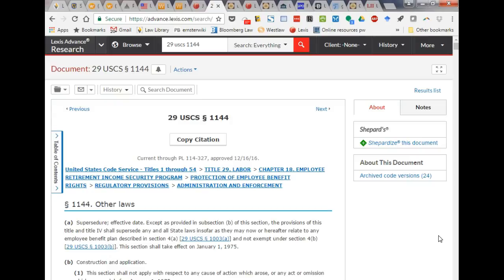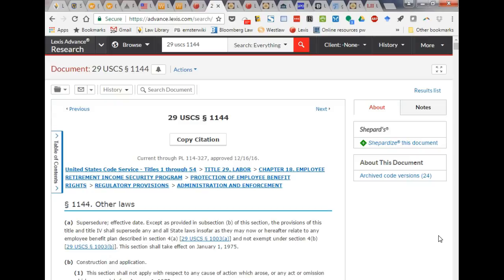This is a competitor. Some places have this. There's a variety of reasons why they might go with one over the other, but this is far more prevalent. But this is what the U.S. Code Service looks like. And it's an annotated code. It does pretty much the same things. The content will be different, as I will show you in a moment.